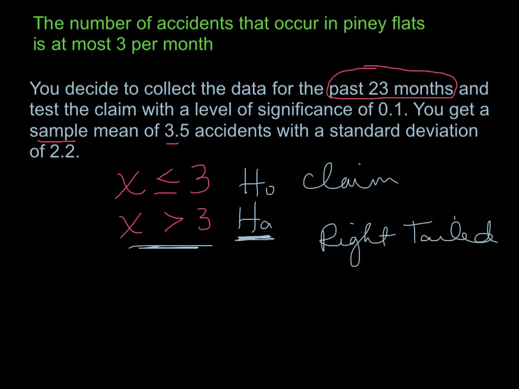So January, maybe there were 5 accidents and you would record 5. February, there might have been 1. So you had 23 months in your sample, so N was 23, and according to our guidelines, if N is less than 30, you conduct a t-test. So that's what we're doing here, and we select that in our calculator. The rest of the options we use our calculator for, so I'm going to insert the video.